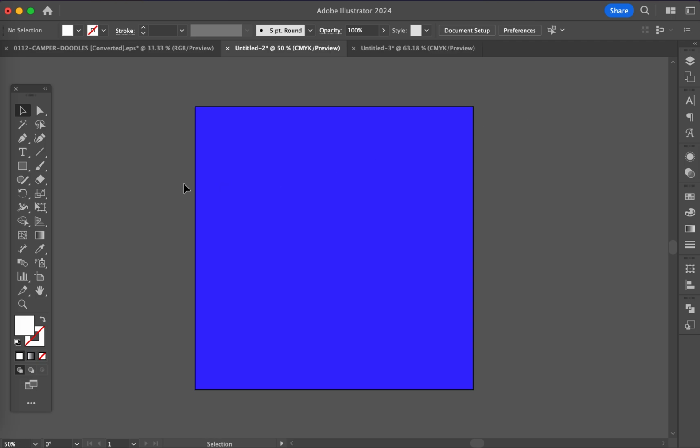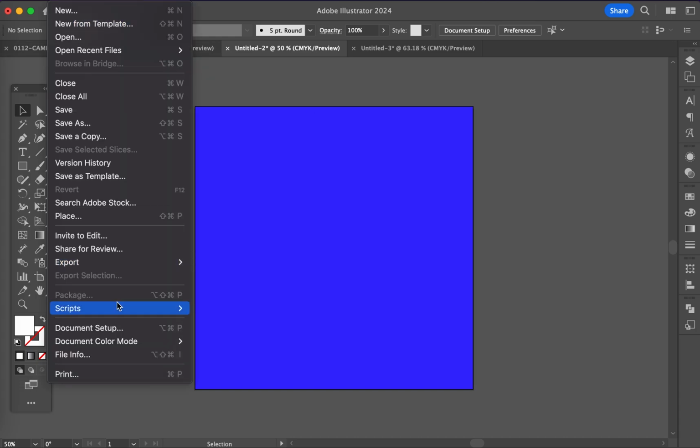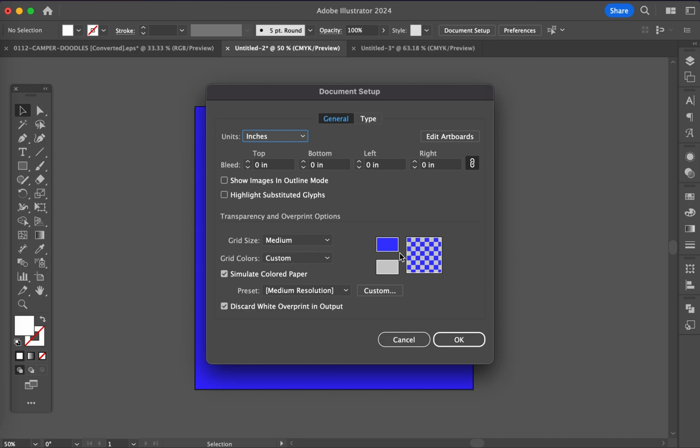Now this is just changing the color of the artboard. And if you are wanting to print the background, or export the background, this will print or export as white because this is just for viewing purposes. Now let me go back and change this back to what it was.